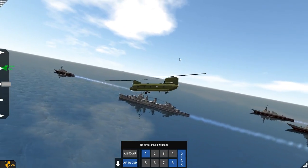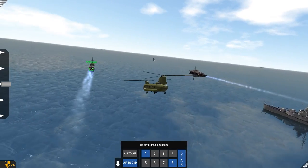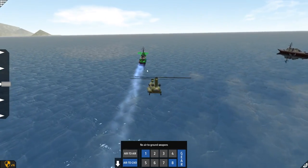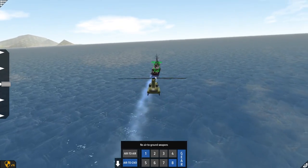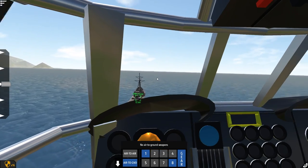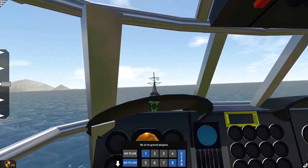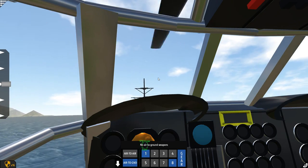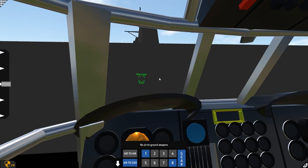Now, this thing might be a little bit big for the helipad, as you guys probably know, because it is a twin prop helicopter. Or helichopter, I should say. Also, the landing area is not very big on these things. It is not very big at all. So this is going to be interesting. This is going to be very interesting to see how this works.